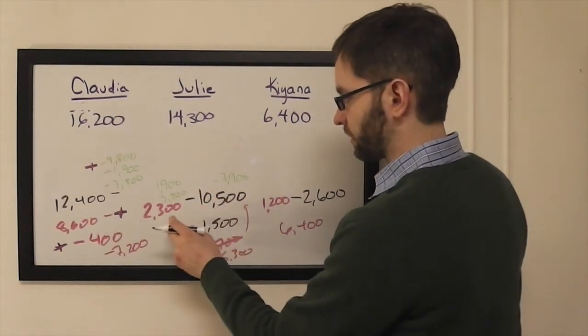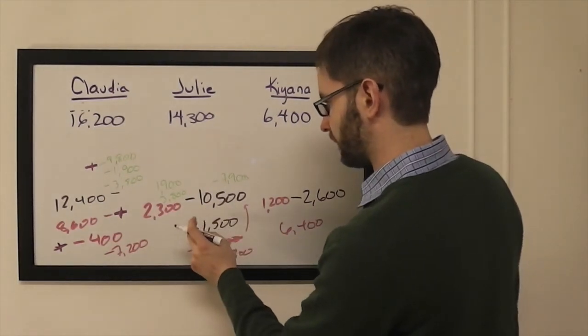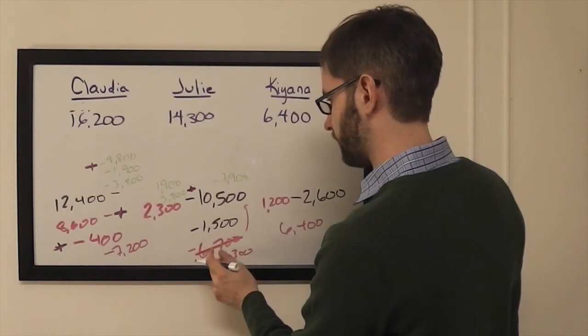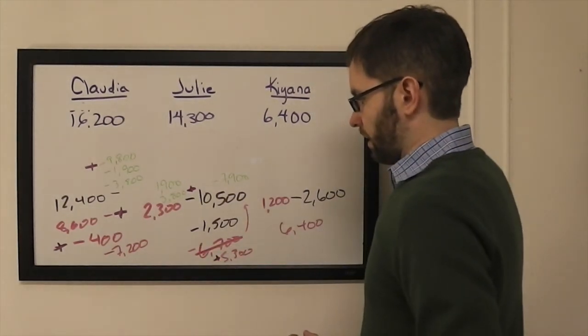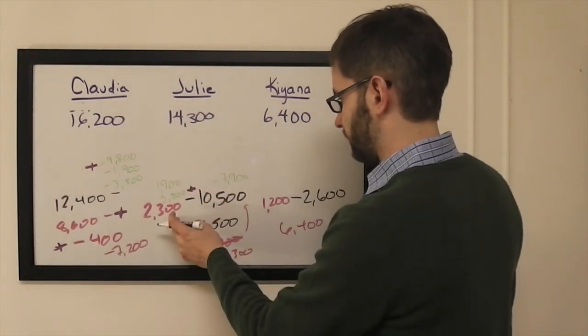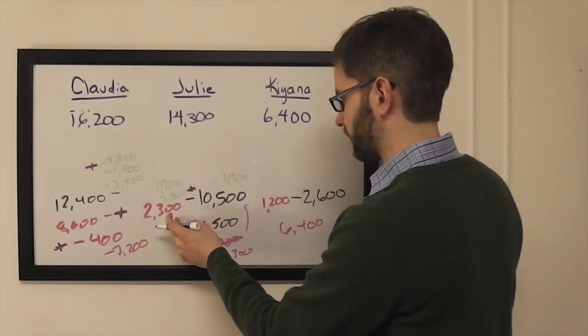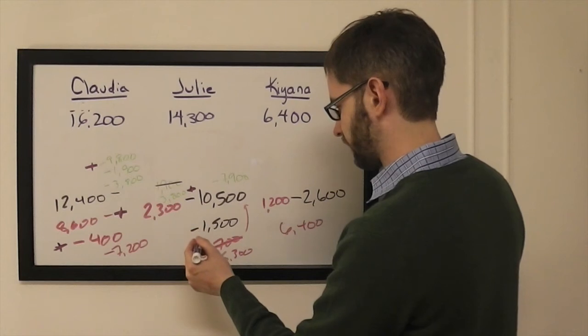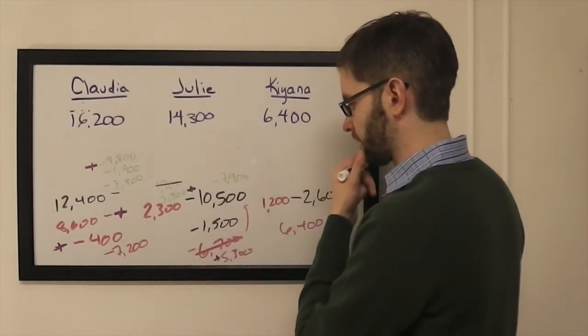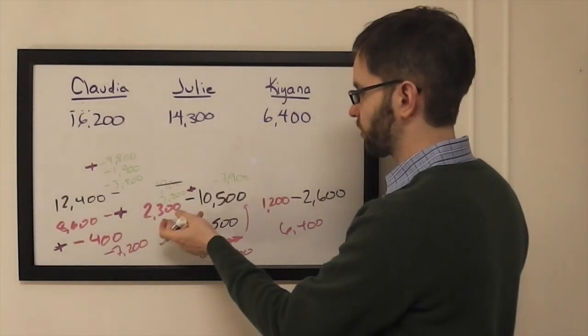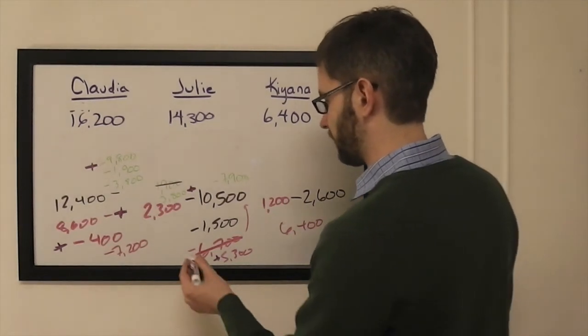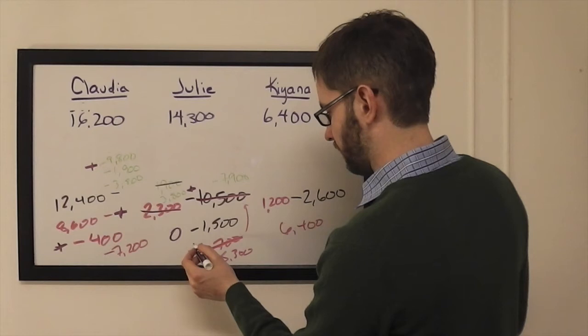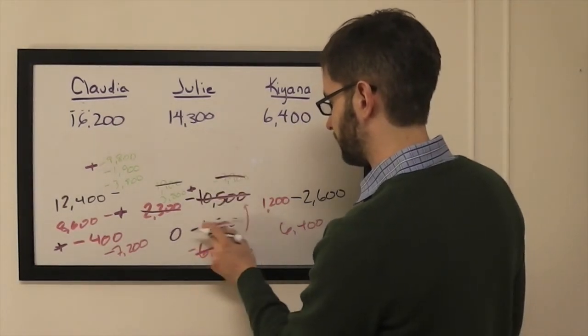Over here on Julie, so this 2,300 is for her. This 10,500 is the most, but what's the lowest minimum wager I see? 3,800 is going to go with, looks like 5,300. 1,900, no 2,300 is the next one. I don't see a minimum to pair that with, so I guess I'll just put 2,300 to something. That's if she thinks that Claudia is going to go for this 400 amount. And then next, so 1,900 is gone. I guess 1,500 might be the next one down. Yeah, because if you can wager 2,300, you might as well just go for 3,800. And then 0 to 1,500. So those are really the only two ranges that I see that are going to work if I am Julie.